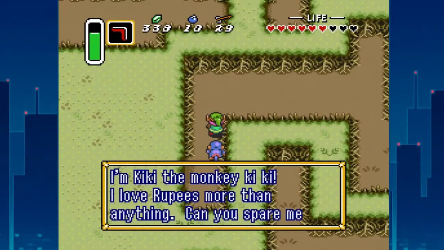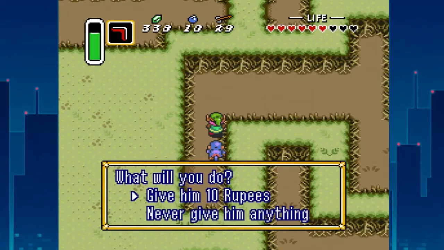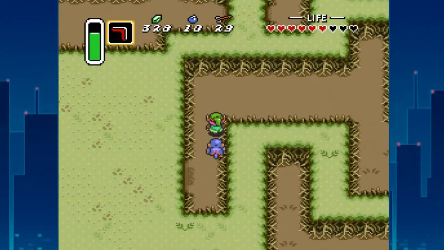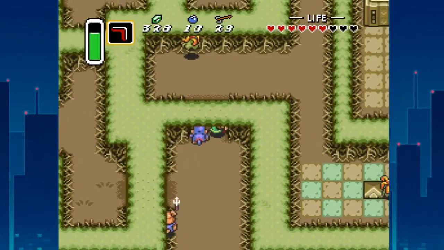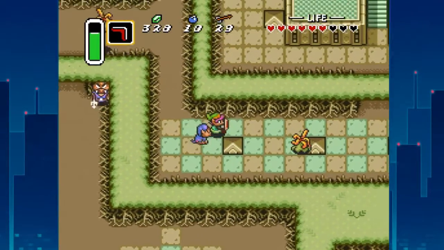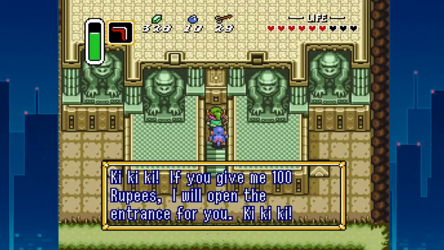And hello, I'm Kiki the Monkey. Kiki, I love rupees more than anything. Can you spare me 10 rupees? Sure. I can spare 10. Good choice. I'll accompany you for a while. Kiki. And now we have to be incredibly careful. Stop, please. There we go. Safety at last.